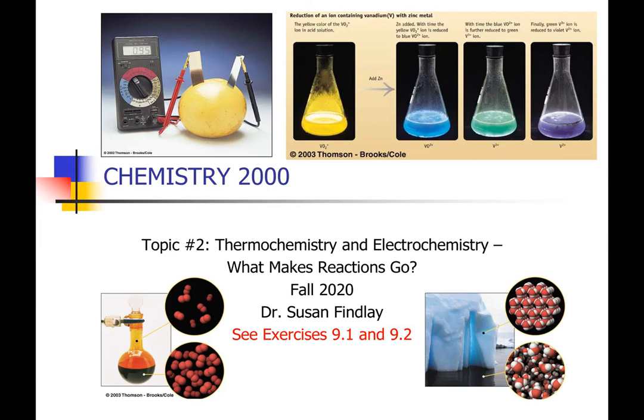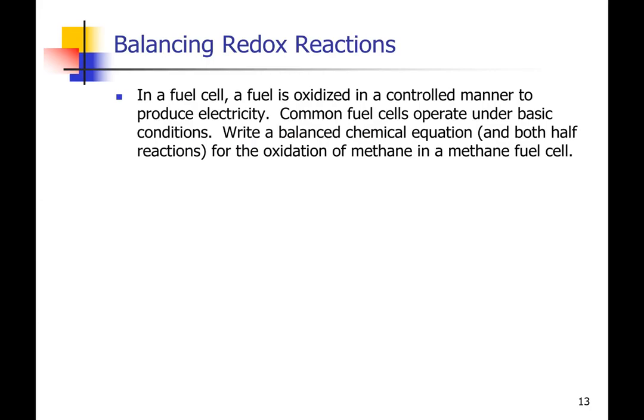In this video, we're going to balance the redox equation for the combustion of methane in a fuel cell. Fuel cells are an interesting alternative to combustion of fossil fuels because they are much more efficient. Much less energy is lost as just heat wasted out into the surroundings, and so, therefore, you need to consume less fuel than you would if you were simply burning your fuel.